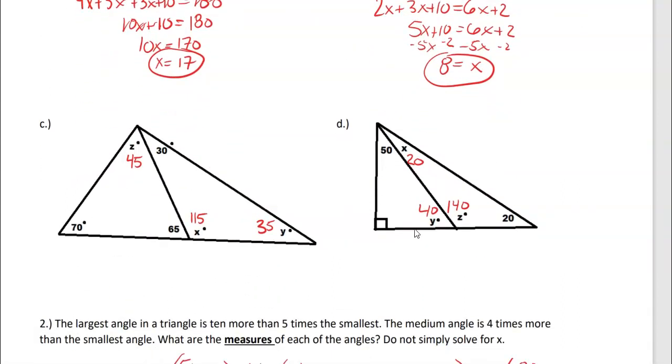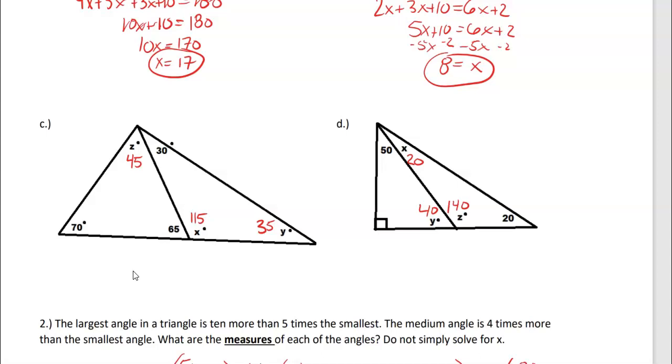On problem C, you actually have 1, 2, 3 different triangles. You have the triangle on the left, the triangle on the right, and the triangle that is created by those other two together. So sometimes you can look at one of the triangles and figure out the missing piece as long as you only have one angle missing. On the left triangle, you can see you have a 70 and a 65, and you only have one angle missing. So you could do 180 minus 70 minus 65, and you end up with 45.